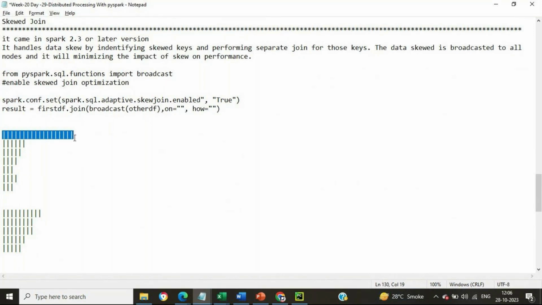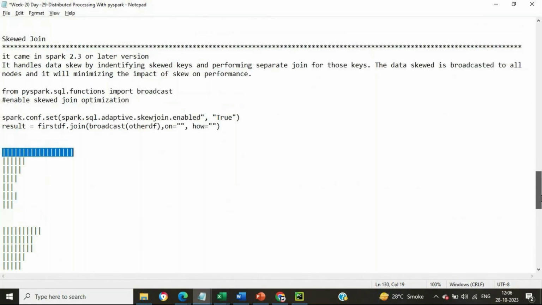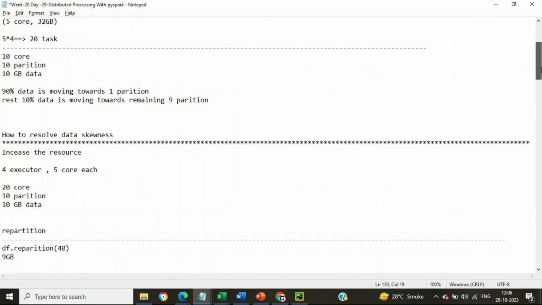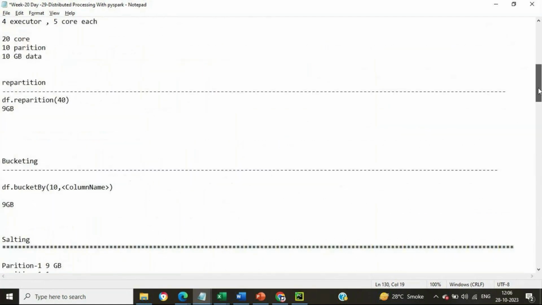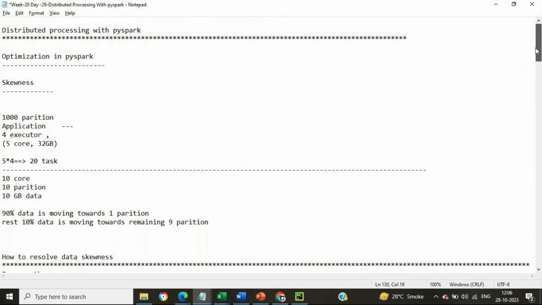This is not a very effective technique, but it can minimize the skewness up to some context, and we will be able to resolve the issues. But the effective techniques are repartitioning, bucketing, and salting. These are the very effective techniques we can have in order to minimize the skewness.